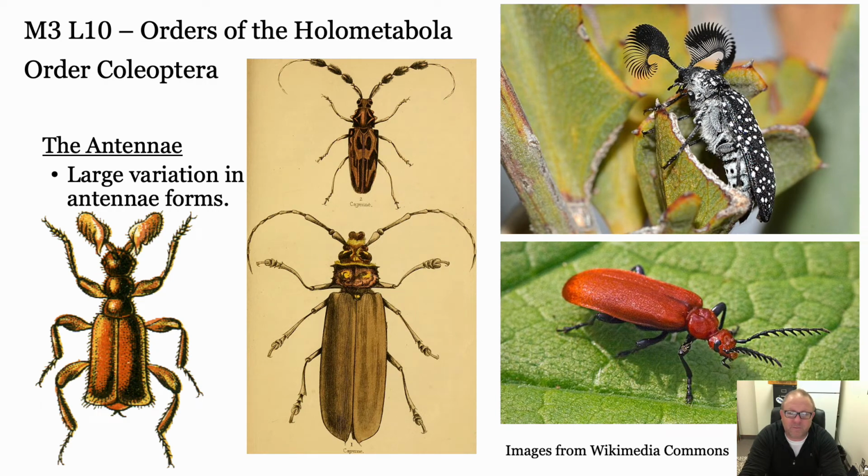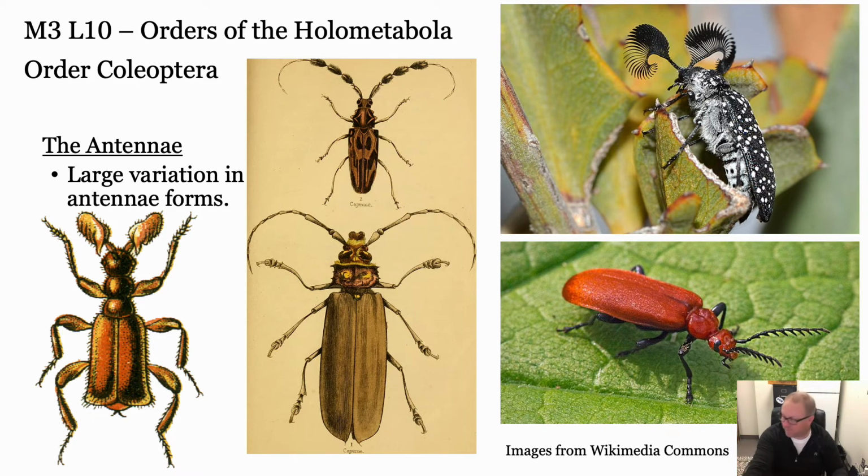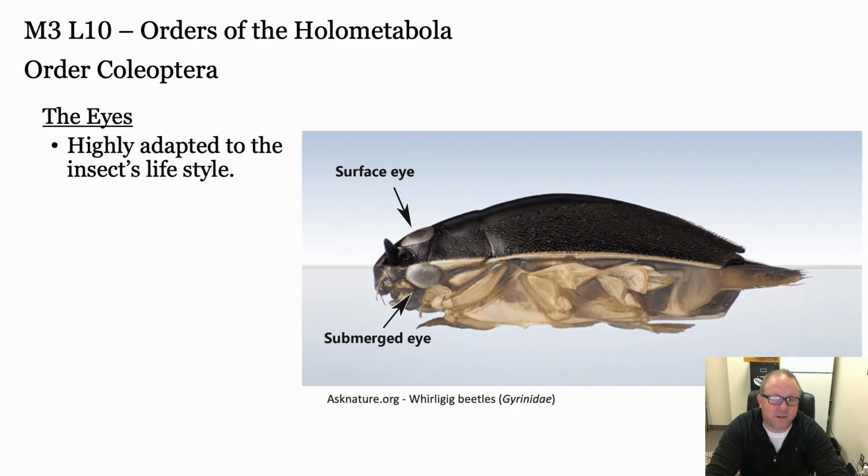There's a huge amount of variation in the antennae. Some very, very cool ones like this. I'm going to show this beetle again in a second, but you can see this beetle here on this side has these crazy serrated antennae for picking up scents from probably very far away. That's definitely going to be a male. It's going to be going out and seeking out females. It's a lot like this one at the top. I mean, that's just crazy cool. Some of them have very, very long antennae. I'll show one in a second when I can make the screen a little bigger.